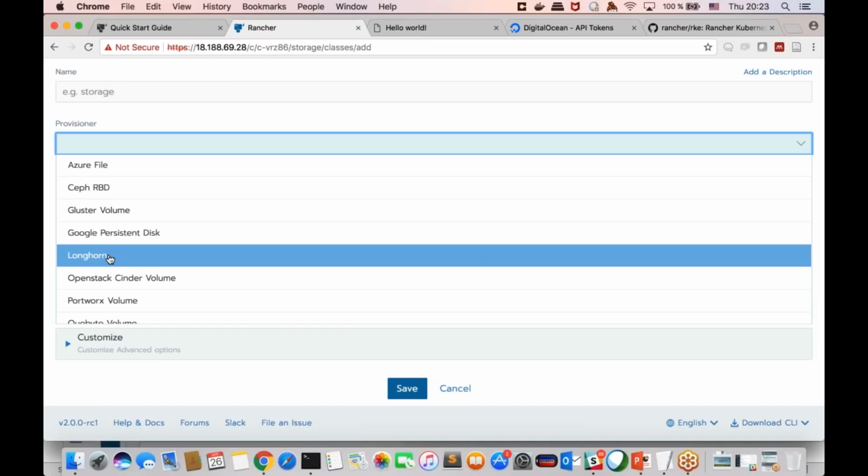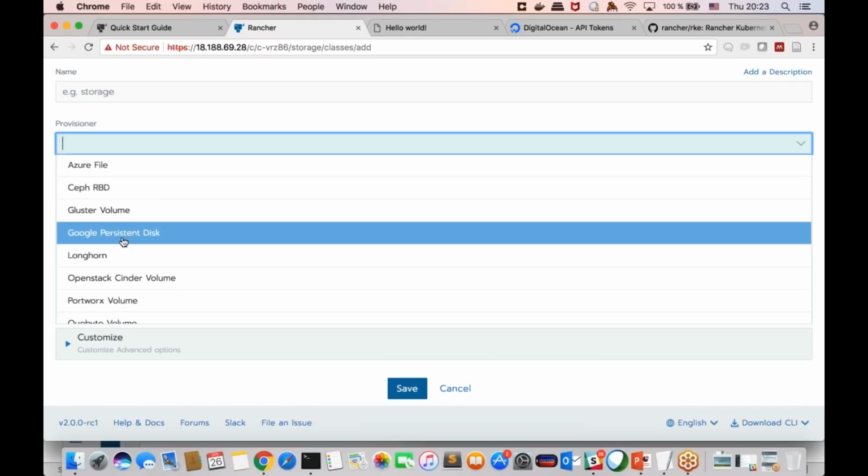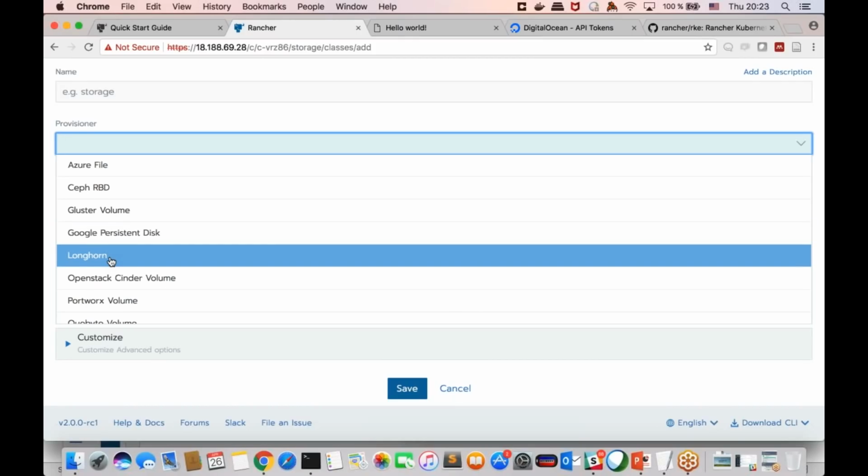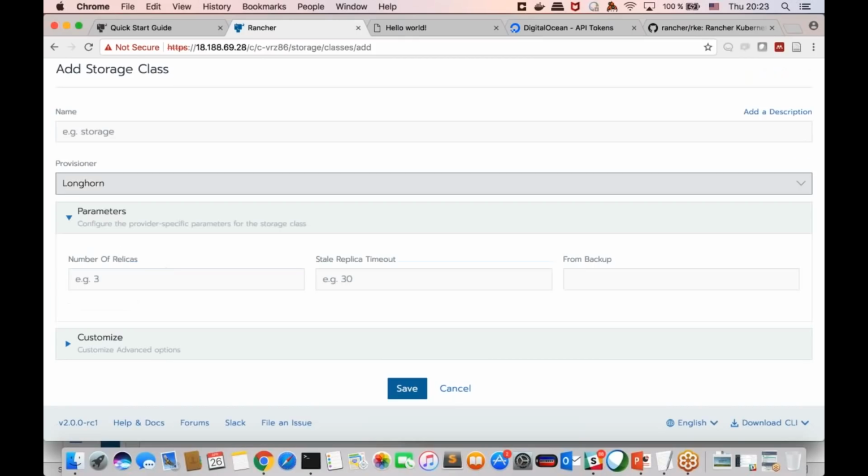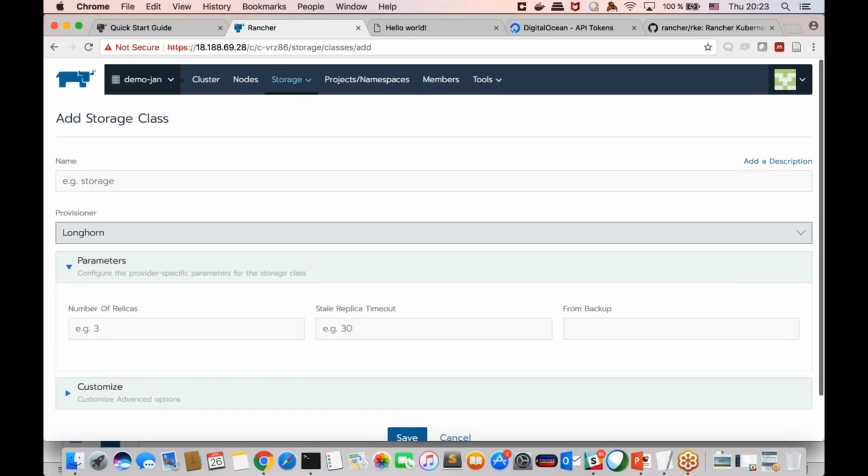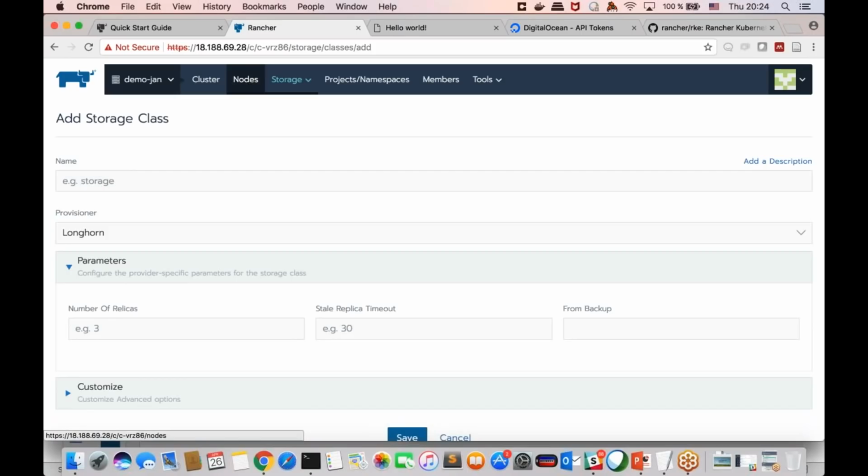I think it's still in alpha, but when we release it, it will allow you to run distributed storage on top of your nodes in the same cluster, and it should make it very easy to provide your application with persistent storage.